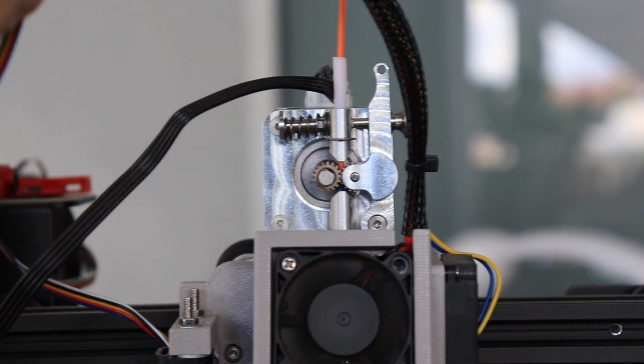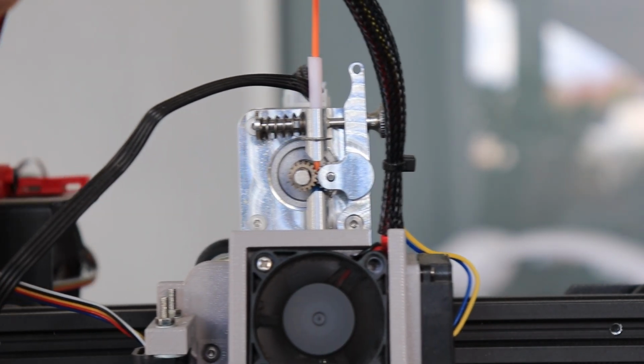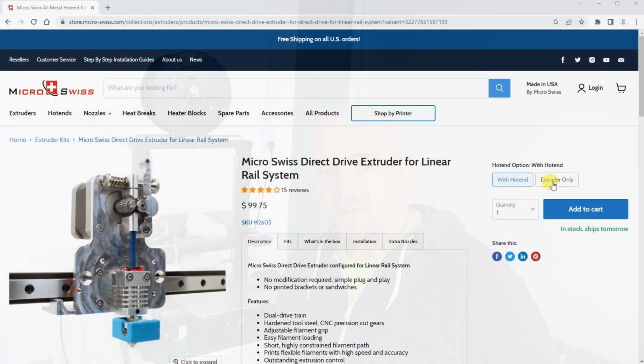Now unfortunately I couldn't mount this on the X-axis because this MicroSwiss direct drive extruder is very important for me. This is my primary for printing TPU. You will see some bigger TPU review is coming. Polymaker's all TPU filaments are tested, and basically I printed them all on this because it has a very open structure and I can see immediately if there is any problem. If you have any other experience, then write me a few lines in the comment section. And I hope I will find some kind of solution to mount this, or I will modify this holder, because this is made for V-slot wheels. And actually the MicroSwiss has a direct drive extruder specially for these linear rails.